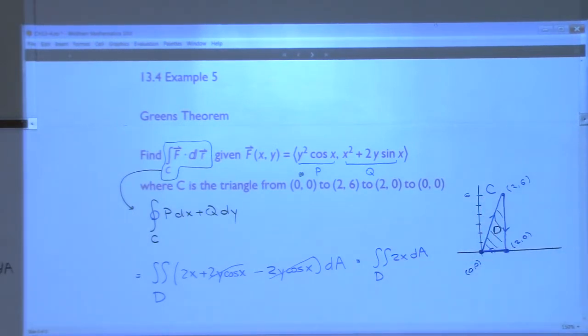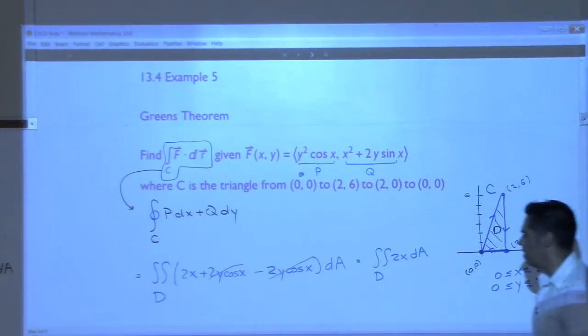So now we look at our region D. We need to find our restrictions on x and y. No need to go to polar here. In fact, you wouldn't want to go to polar. This is a perfect type 1 region. Our x's are between 0 and 2. And our y's are between 0 and, well, whatever that line is, right? What is that line? It has a slope. It rises up 1, 2, 3, 4, 5, 6 and goes over 2, so a slope of 3. Y-intercept of 0, so 0 to 3x.